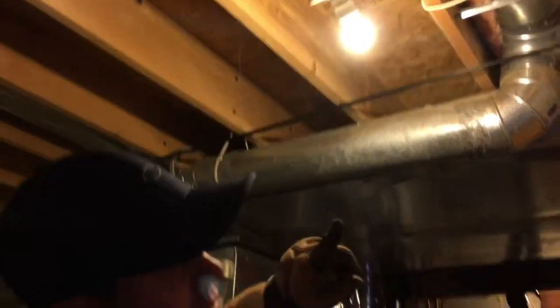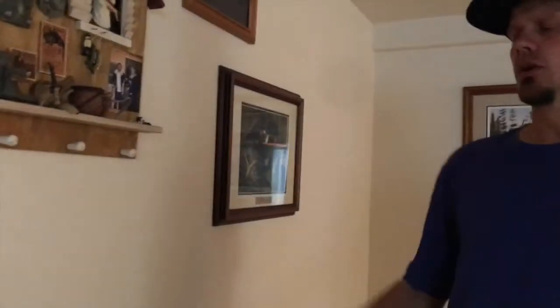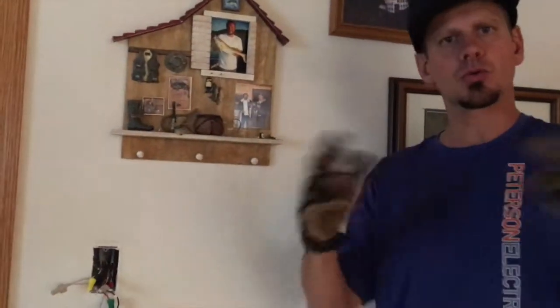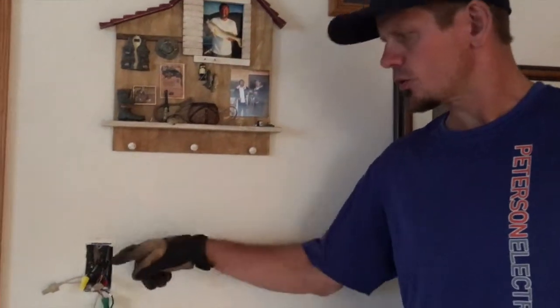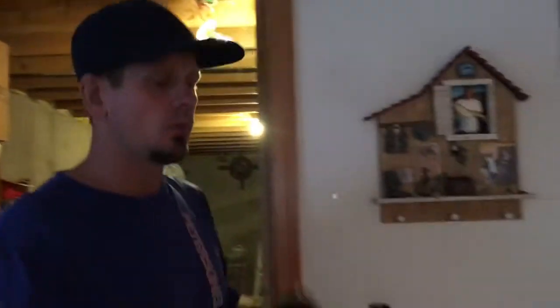The red comes here and they moved it over, but what was going on is circuit 33 was feeding here as a home run and branching, then the neutral back-fed for this room on another neutral back to the panel. The black was sitting capped in the panel; that neutral was tied to the bar. If that neutral wasn't tied to the bar and both were capped, I would have never had an issue — but then I would have had no neutral going up to this light, because they didn't pull a three-wire with black, red, and white to that box.